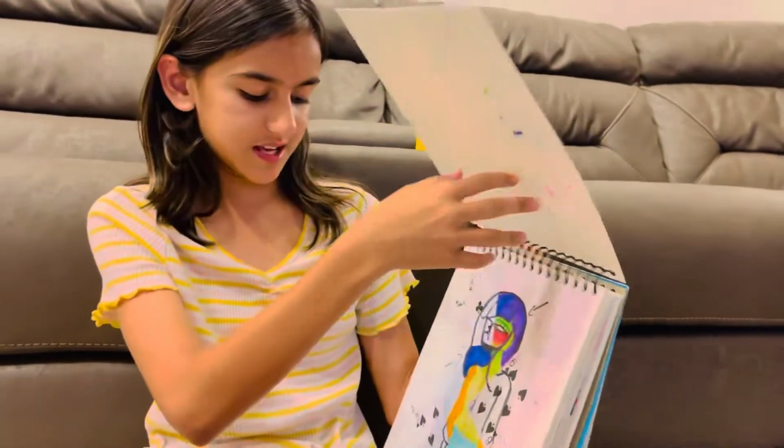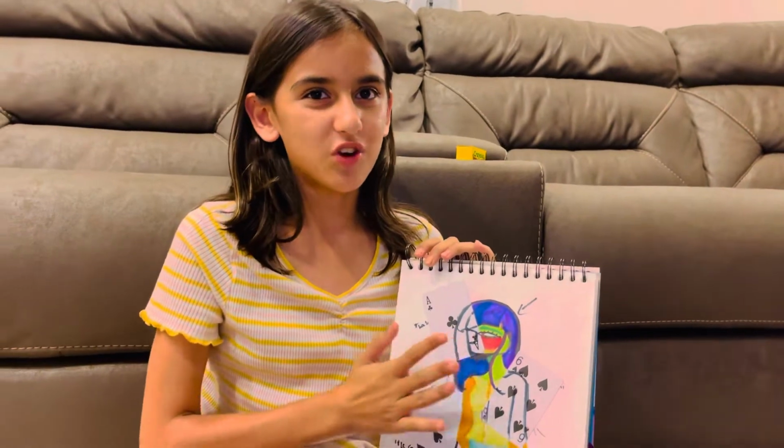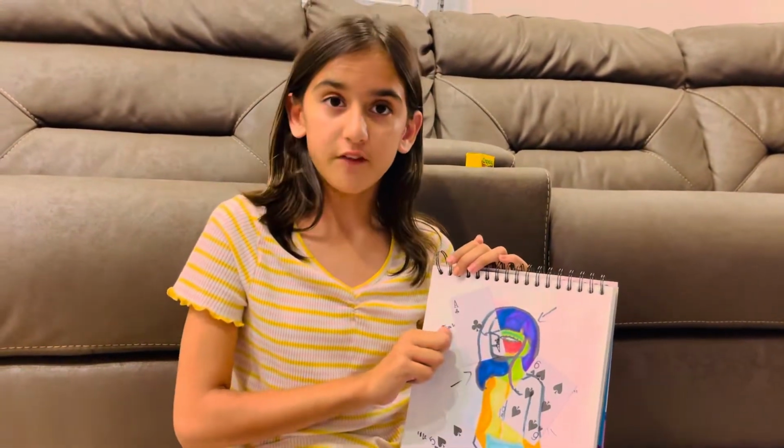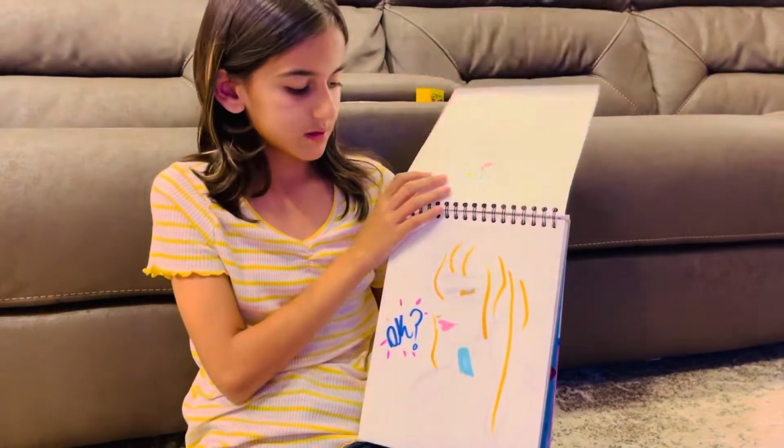Oh, I don't like this one as much. So this one, I was trying to recreate a drawing I made. Later on, I added these. It's not my favorite drawing, but it's actually very good. I've done this thing a few times.